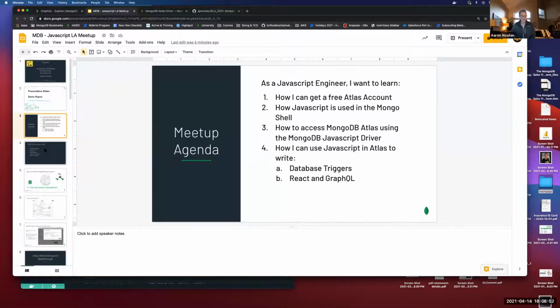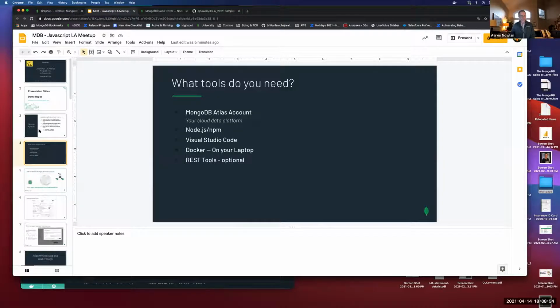So again, like we mentioned last time, we're going to start with the Atlas account setup. So if you've got one set up, this will be a review. And then we'll walk through some of the tools and capabilities of the plugins, both in VS Studio. We'll look at Compass, and we'll review that Docker setup for running Mongo Shell. And hopefully have time for more later.